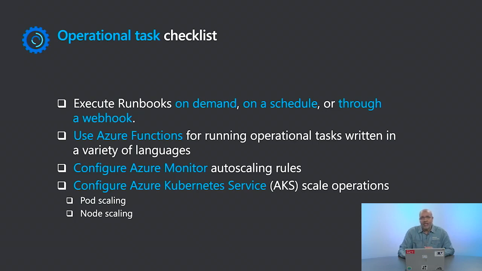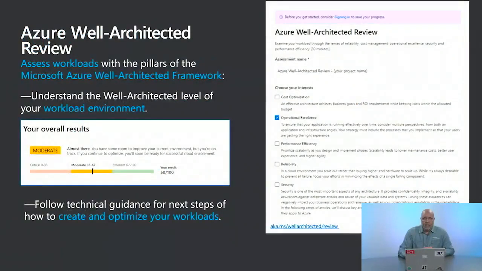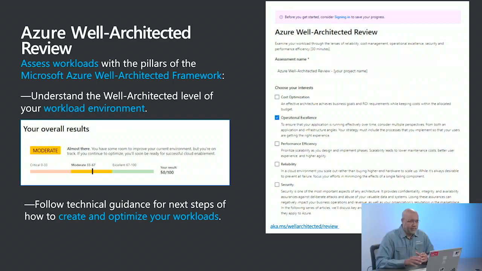Let's walk through the Azure Well-Architected Review. The Well-Architected Review provides technical guidance using directed questions to assess your workload's operational capabilities and offers guidance for the next steps of improving the quality of your workload. It's very important you sign in with your Azure subscription information to save and track your progress and to incorporate any recommendations already available in Azure Advisor to have a complete view of all the areas you can improve to have well-architected workloads. Let's look at the operational excellence questions next.